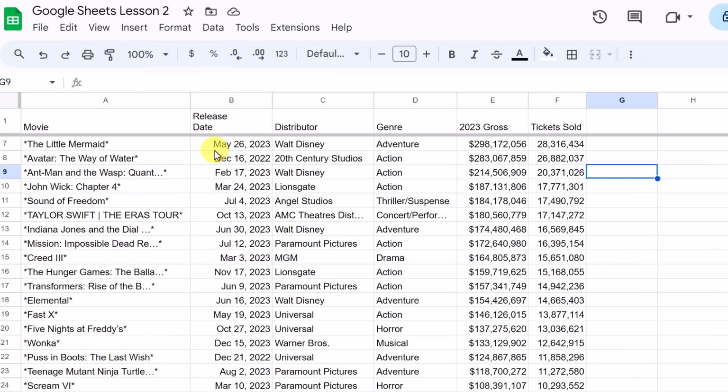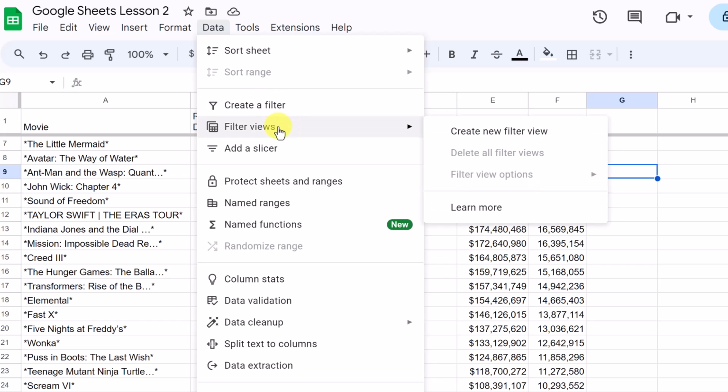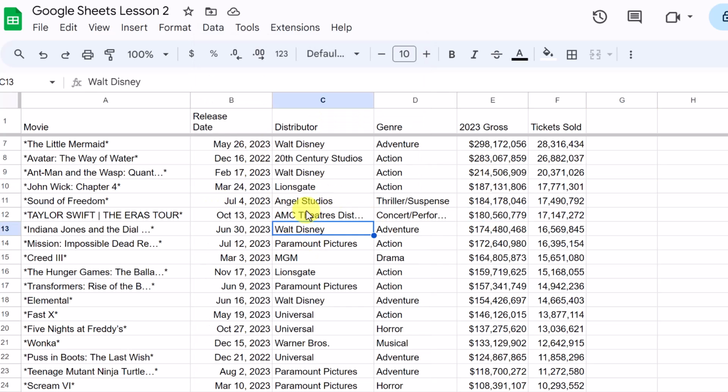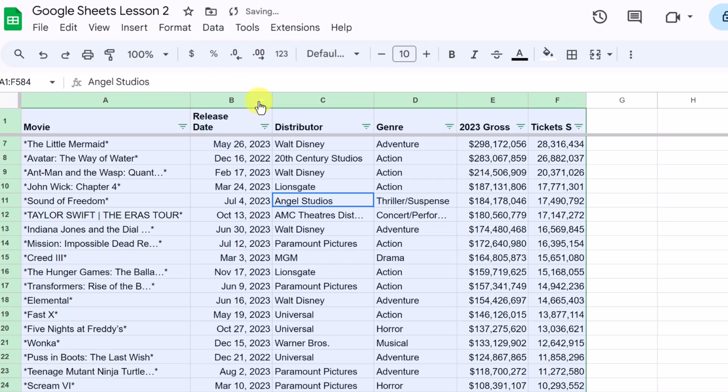Now I want to show you how filtering works in Google Sheets. If we go up to the Data tab here, notice that we have Create a Filter and Filter Views. These both allow you to examine your data, to dig down and see what it really means. When you create a filter, I want to be clicked inside the table, or inside the data somewhere. Then if I go up and create a filter, as soon as I do that, notice the filter symbol under each of these here.